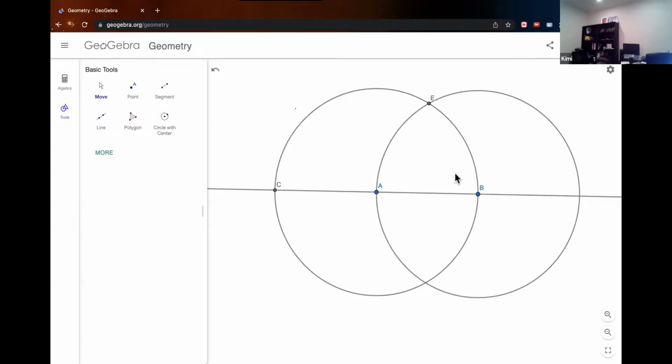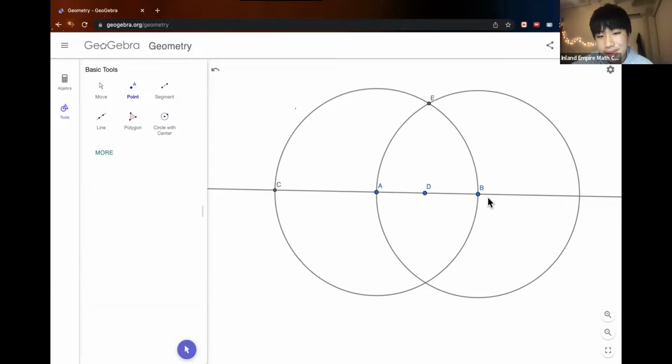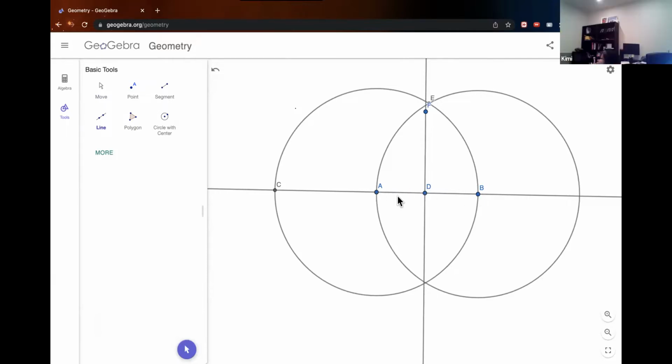In case a perpendicular bisector isn't clear, basically if we divide AB into two chunks, say by putting a new point here and saying AD equals DB, then if we also draw a line perpendicular at D, this new line would be what's called the perpendicular bisector, because it's not only perpendicular to AB, but it also splits AB in half. Hence why it's called a bisector. It bisects that line. And what we're trying to do is find a way to create a perpendicular bisector on AB or any other line. We just created one.